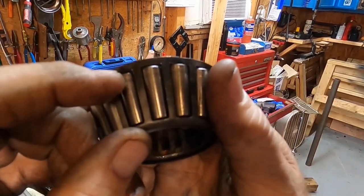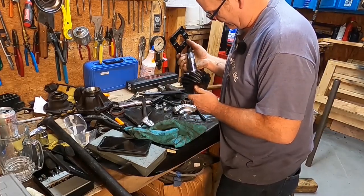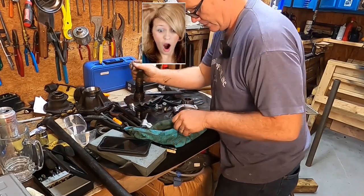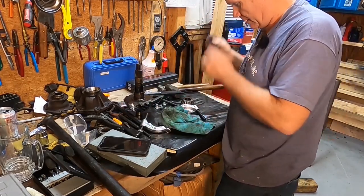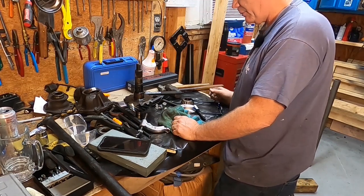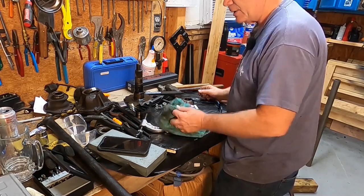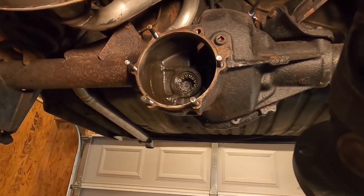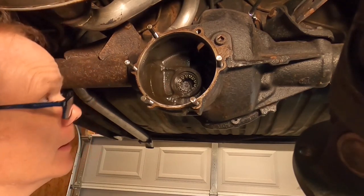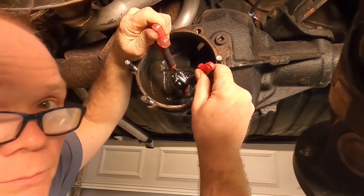They're not bad but you can see them — these lines right there. All right, that is a naked pinion. All it needs is to be cleaned up, and then the pinion housing and the pinion flange — all those parts will get cleaned up before we reassemble. I think right now we're going to move on to the differential assembly itself. Let's continue on in our differential disassembly. I think we're going to get this pilot bearing out of the housing next, and we've got a big old C-clip or E-clip.